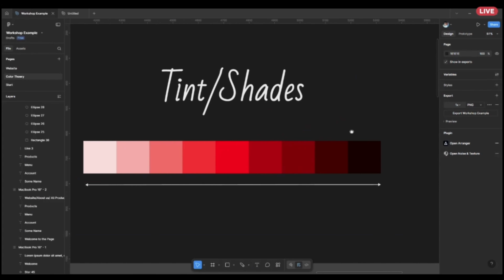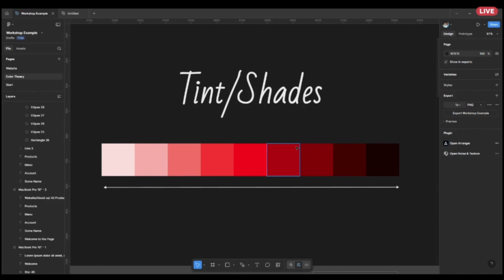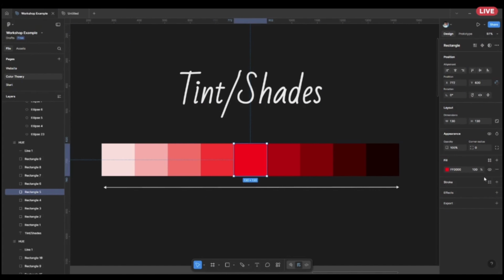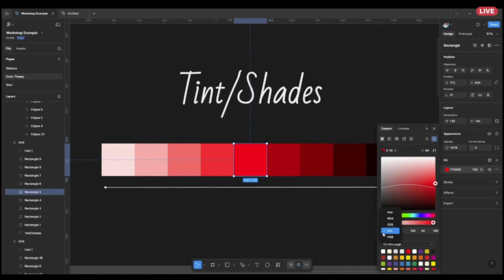So tints and shades are basically just lighter and darker colors. Tints are the lighter ones and the shades are the darker ones. Black and white aren't colors, they are just the absence of colors. But if I, for example, click on here, let me change to this spec.